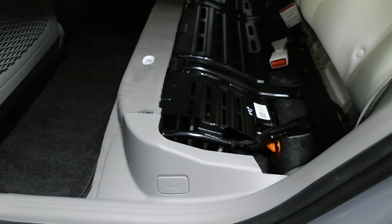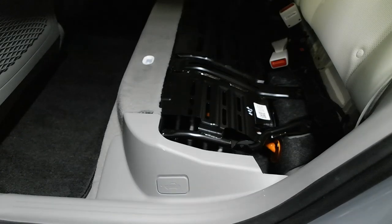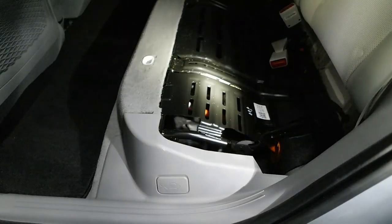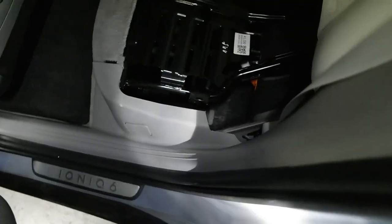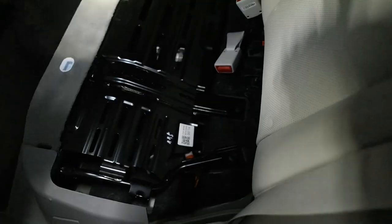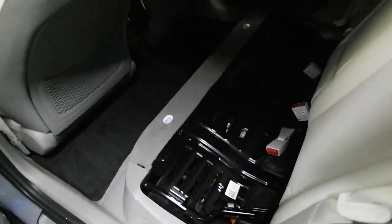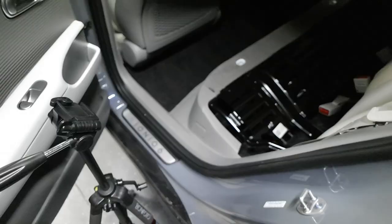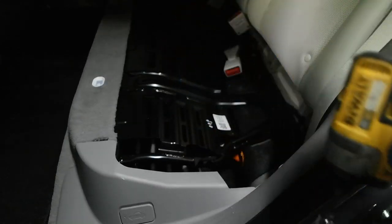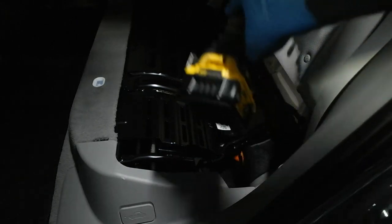Take this, put it away. Let's go mobile here. As you can see, there is a ton of room underneath there. So we're going to get this seat base frame out of here, and then we're going to keep chugging forward. Okay, so we're going to be taking out the bolts for this seat frame here. You need a 12 millimeter. I'm just going to do that now.